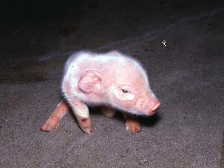It's been associated with a number of etiologies. There's probably a genetic predisposition since it's seen primarily in landrace, but people have put forth a lot of nutritional causes and mycotoxin, and it's even been reproduced by injecting sows within the last week before birth with dexamethasone, which sort of slows everything down. And it's a normal development. It's just delayed in these particular pigs.